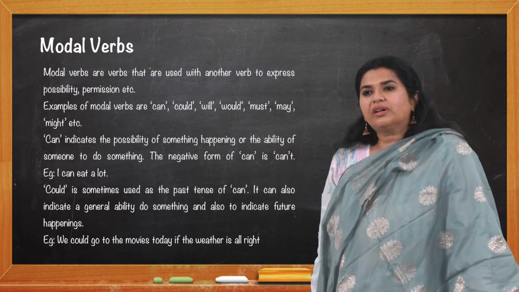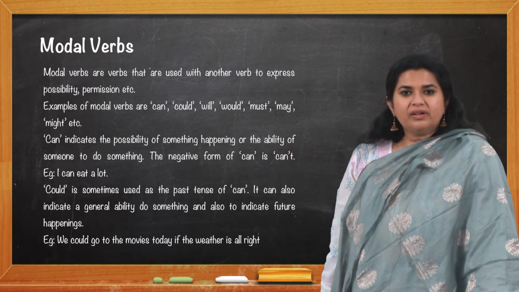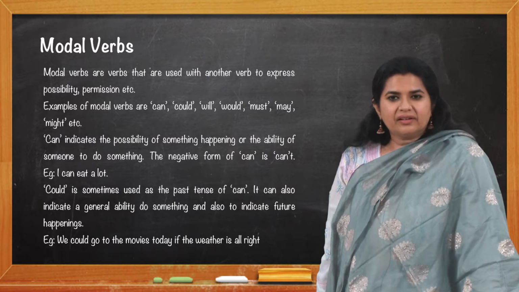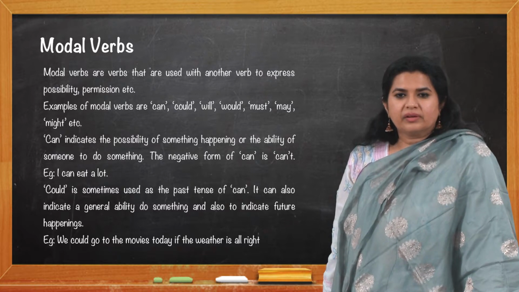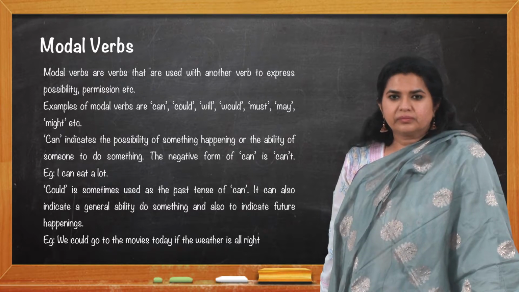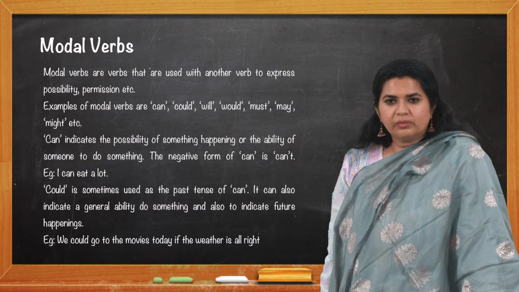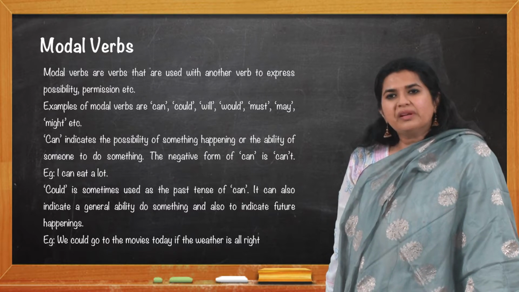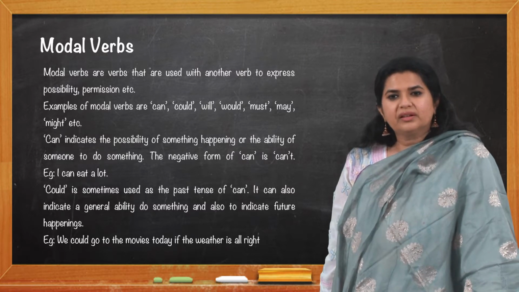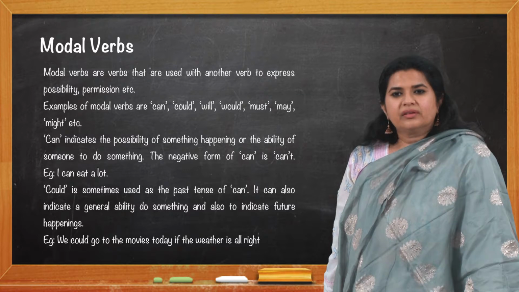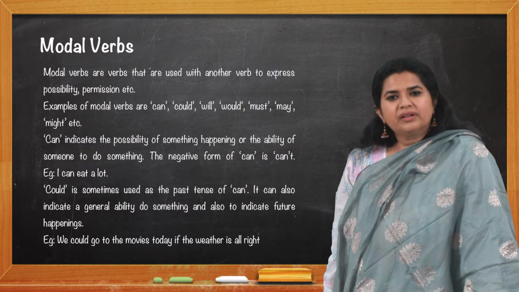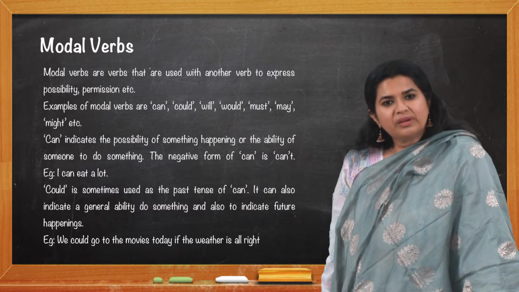And let us now look at what are modal verbs. The modal verbs are verbs that are used with another verb. They rarely stand alone. Most of the time they are used with another verb. Examples are can, could, will, would, must, may, might. In simple sentences they stand alone: I can do that, she can do that, she will do that, I must go now. So, go is also a verb. So, most often they are used with some other verb.